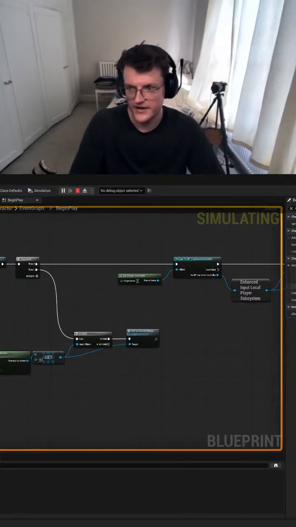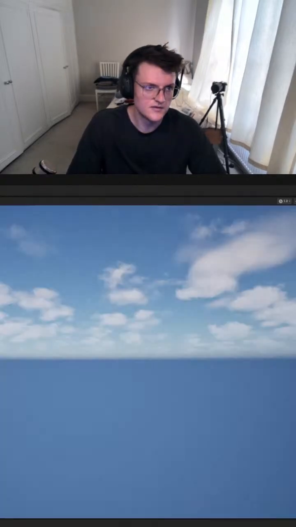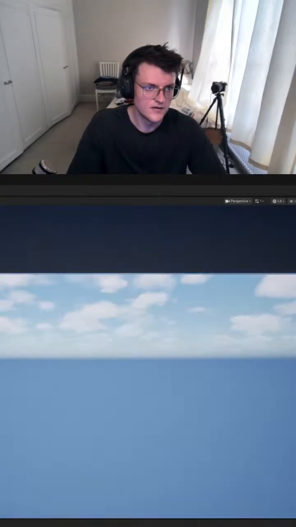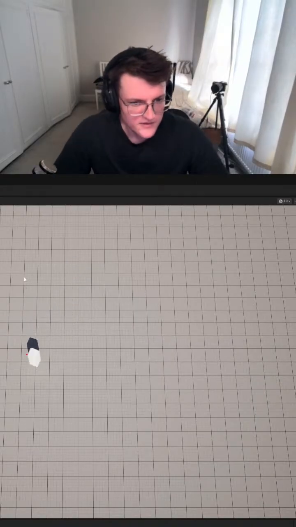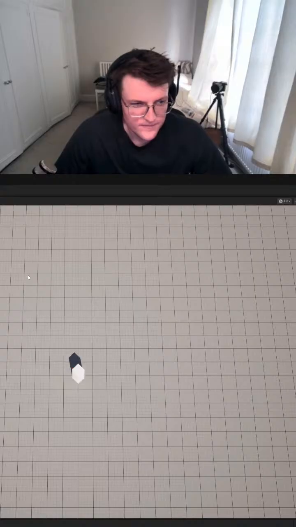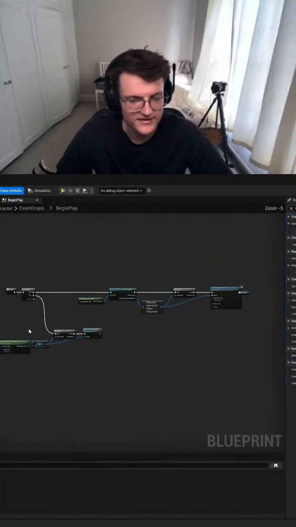So let's revert this back. Maybe just set it to like 800, maybe. I think that's looking a bit better. Great. That's our top-down movement basics implemented already.